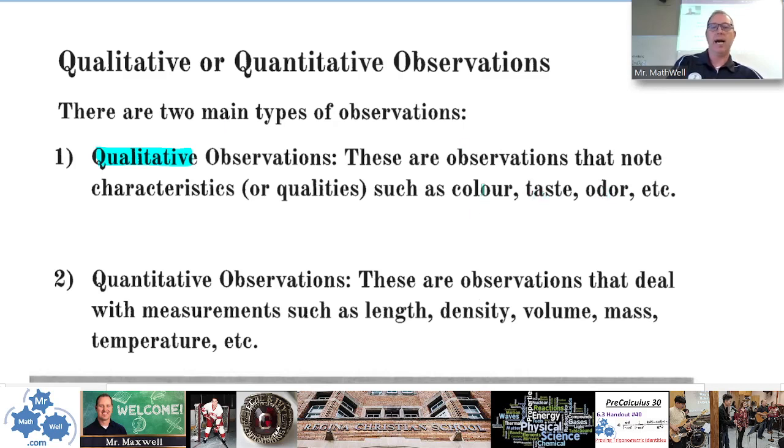Now, I realized that I'd put the color of your hair on the one side, so we can talk about that. They weren't maybe broken down perfectly, but generally descriptions are qualitative. If you describe something like the taste, or how fun you are, or how caring you are, stuff like that would be quality. Quantitative, these are observations. Quantity, these are observations that deal with measurements, such as length, density, volume, mass, temperature, okay? So how high, what's your height, what's your weight, okay? How long is your hair? That would be a good one. The color probably would be a qualitative. The length of your hair would be quantitative, okay?